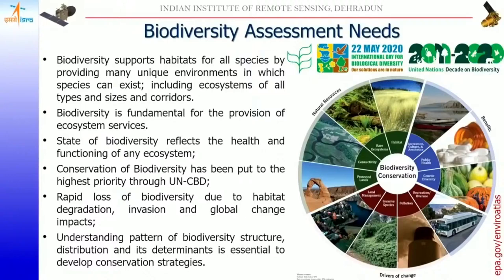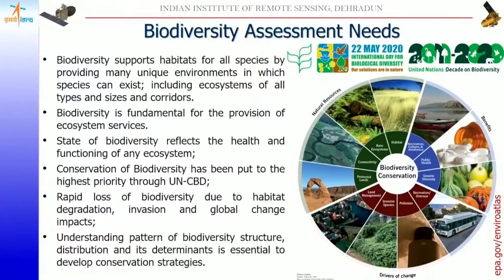If you see the different aspects of biodiversity conservation and also the components of biodiversity, we can divide them into natural resources, that is basically the protected areas, the connectivity among the ecosystems in the landscape, how the rare ecosystems exist there, and what is the habitat of these species, and what are the benefits that arise from biodiversity.